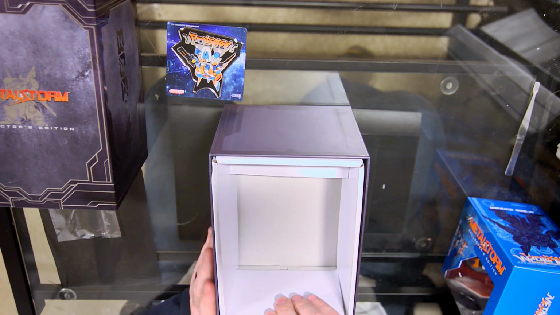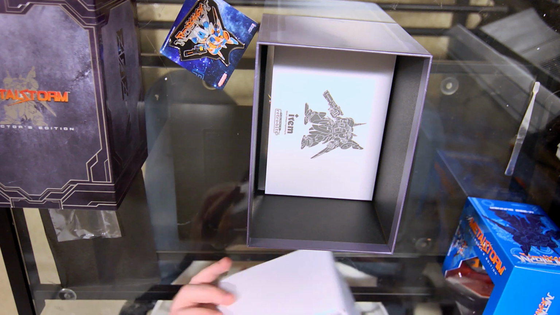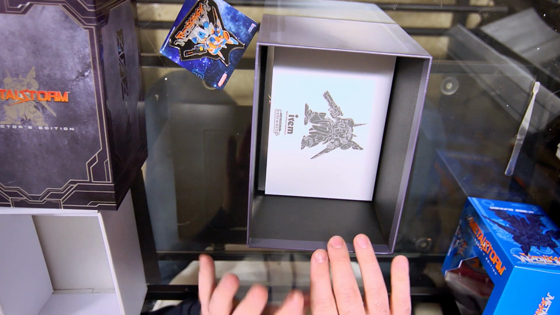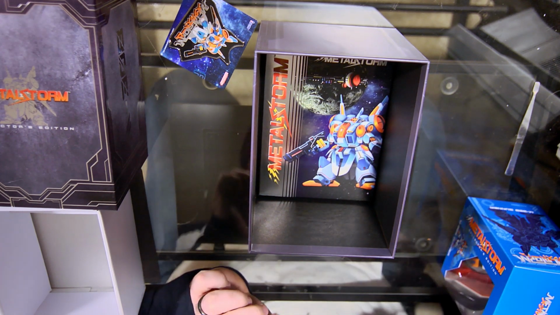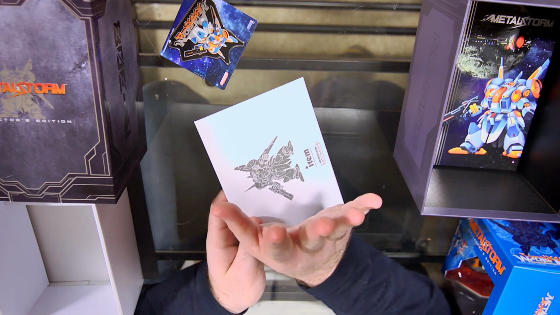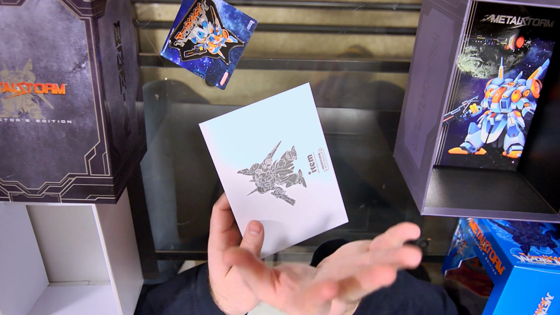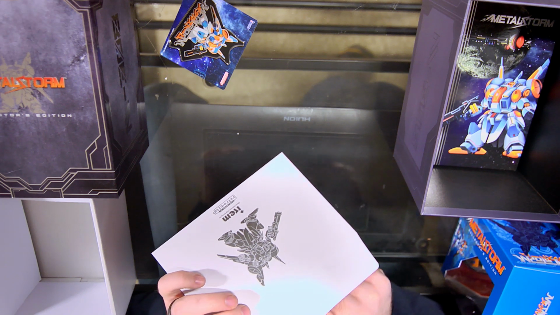So now I'm going to take this off, and in there, ooh, we got a little envelope here to open. Let's see what's in it first. And nope, there's the game itself. We'll set that aside for a second. Let's see what's in the envelope. Always read the card first. When you get something, always read the card first. It's just the nice way to do it.